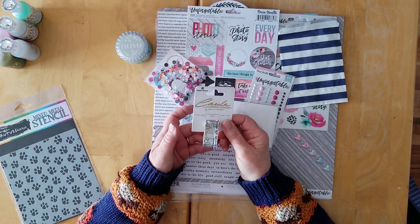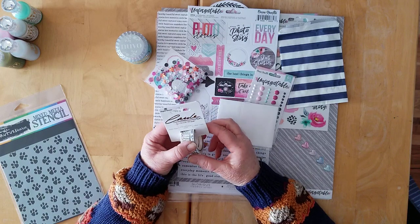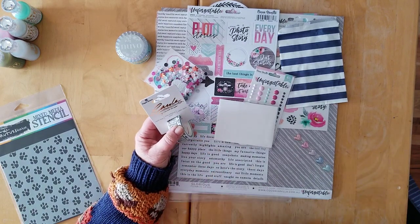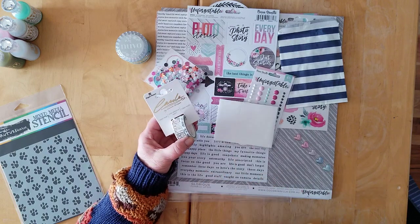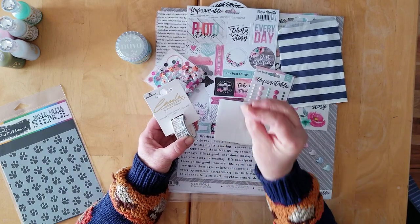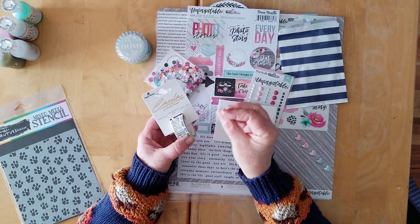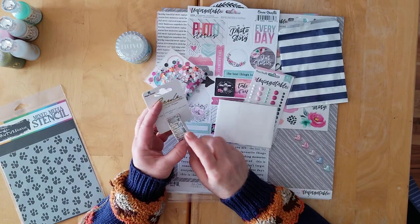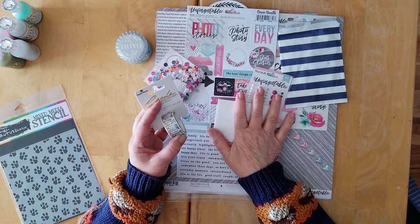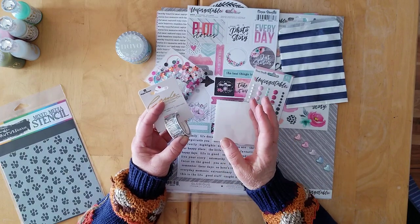So I sent her a quick little message and I said, is that gorgeous washi tape with the Cocoa Vanilla kit? So she messaged me back, and that is one of the reasons I love the Secret Not Secret Kit Club and Christina, and how she puts our kits together and how she knows each and every one of us, because she said, well, yeah, it definitely matches the Cocoa Vanilla, but I thought it sort of matched the Vicki Boutin as well. But you know what? At the end, I just knew you needed it.